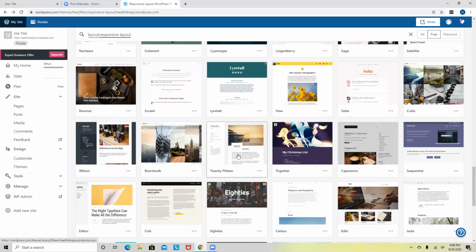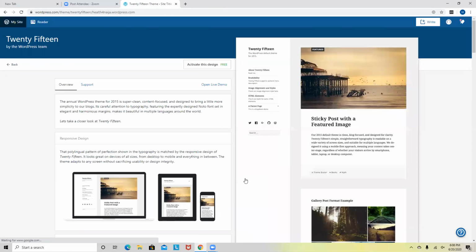How about this one? I like this too because it has the social media icons in the corner.